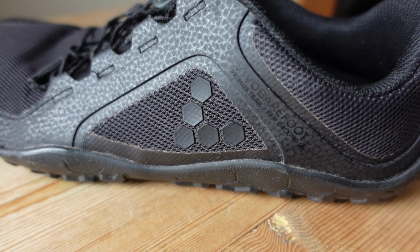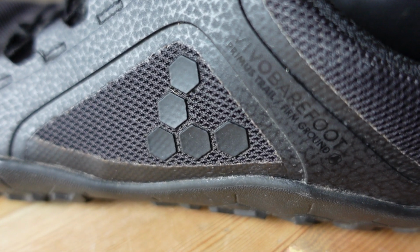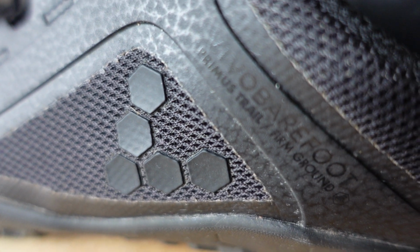The upper in this, it's got a fabric mesh on the toe section and also on the outer side of the shoe, and that is really comfortable. It's really breathable. There's actually a really soft padded fabric on the inside of that, so even though it's still breathable, it's nice to wear when it's really cold because it's got that little bit of padding in there, so it's still breathable but also has that comfort. So they can be worn barefoot inside, which, as the name would suggest, would be quite a nice thing to do. I'll get back to that though.